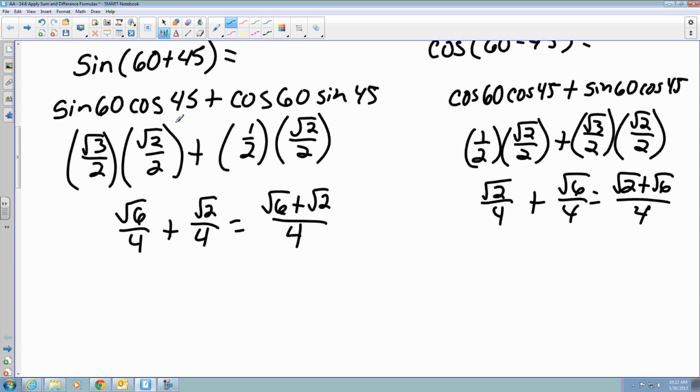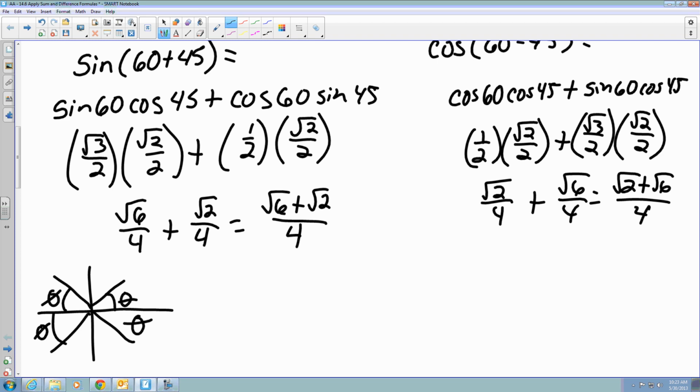You may get some values that are in different quadrants other than in quadrant 1. So what you have to do is keep this in mind. What I would do is always use the reference angles to help you determine which trig function you're going to use, and then determine if it's sine, cosine, or tangent. Figure out what quadrant it is in, whether it's going to be positive or negative.